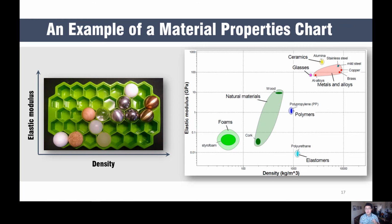To give you an example, later on in this lecture series, I will talk about selecting the right material for a bicycle frame. For a bicycle frame, you might want low density and high stiffness. And so you might want to go to the top left corner. By evaluating the ratio between the Young's modulus and the density, you can choose the appropriate materials. Foam might be very lightweight, great, but you don't use foam for a bicycle frame. Why? Because it's not very stiff. Copper and brass are very, very stiff, but they are very heavy. So maybe you don't want that.